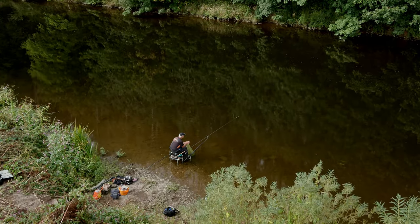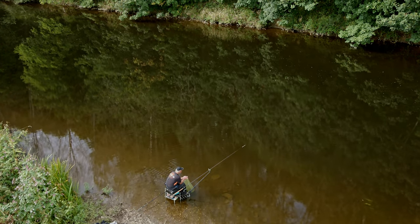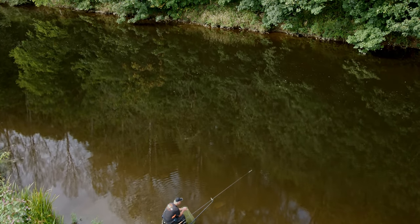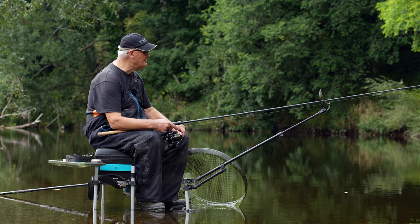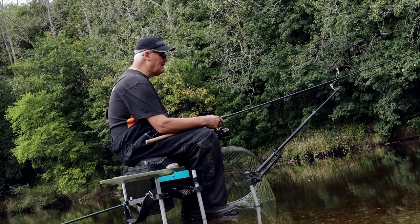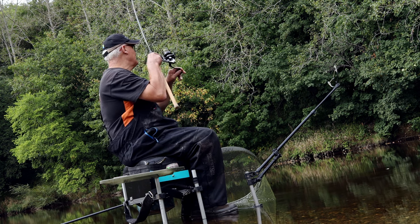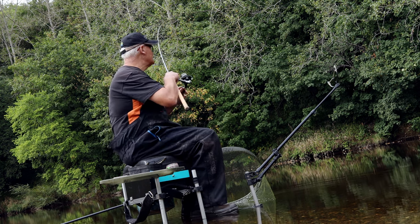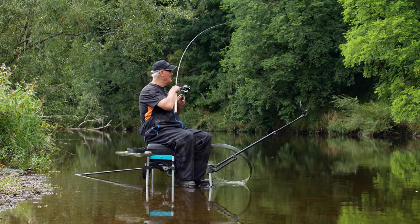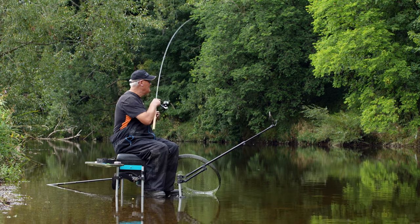It's interesting - I'm not using a bait dropper, which is a good technique to use in these swims. The river is very clear, and the bait dropper can be very successful. But because the river is so clear and it's not particularly deep or excessive flow, I'm actually catapulting. And - I'm in! I'm in! Straight away after lunch, on the deadly upstream technique. It's only taken a couple of minutes and we're away again. Fantastic.